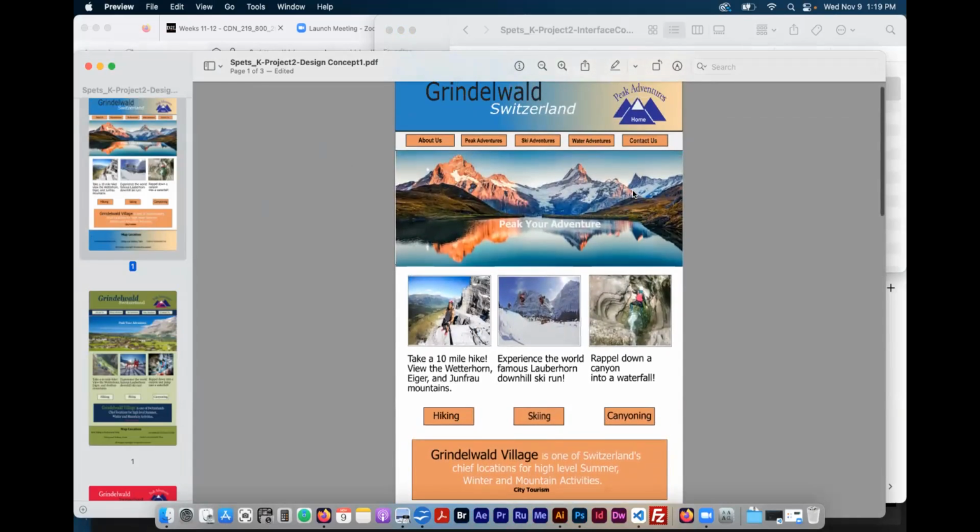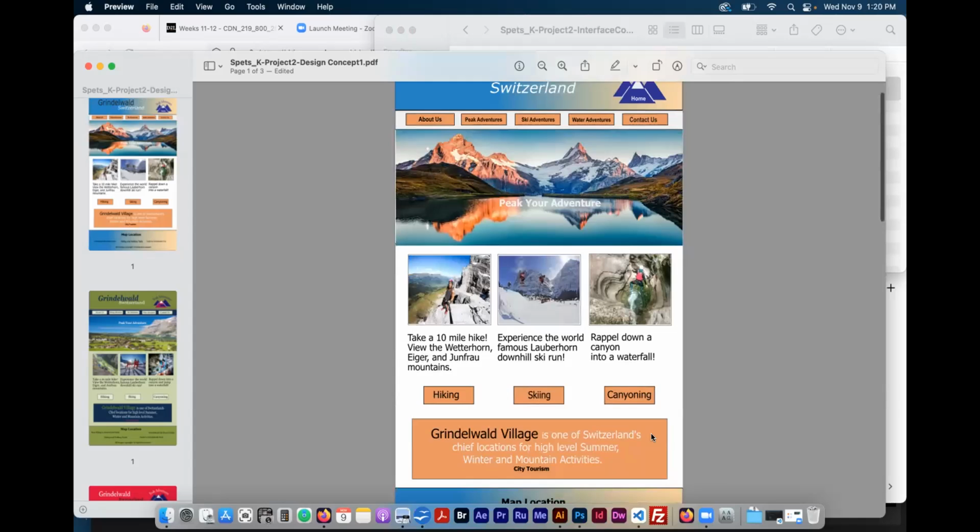Let's see. So one thing I would recommend if you moved in this direction would be changing the background color here. Simply because I feel like we're training our audience to understand that when we see this sort of pastel orange on the buttons and on your call to actions, those very much look like clickable objects. And this looks much more like a text blurb.